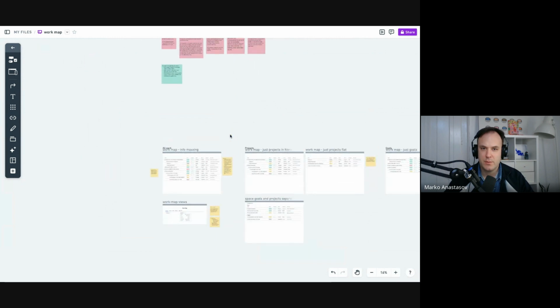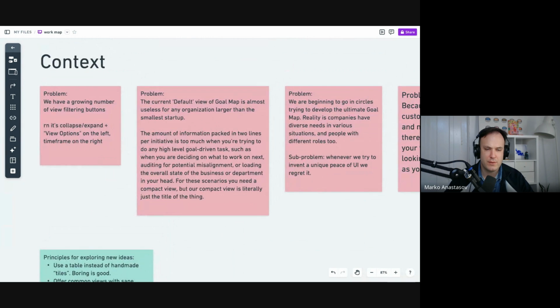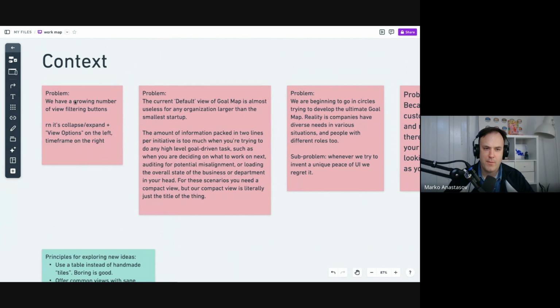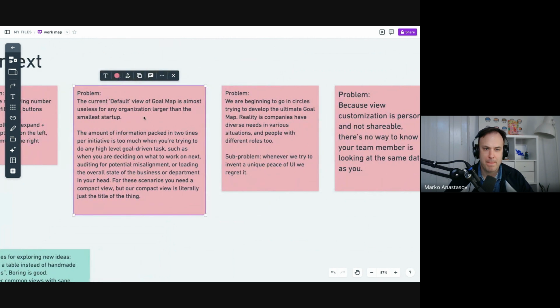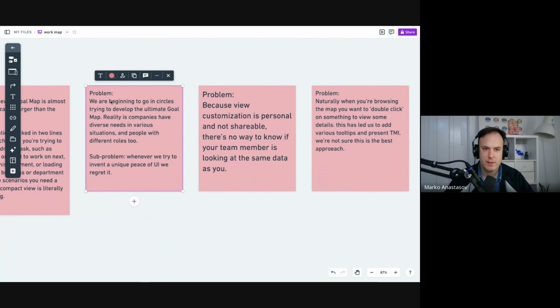So mainly I was exploring, let's just go over this just to make sure we haven't forgotten something. Okay, we have a growing number of filtering options. We talked about this.